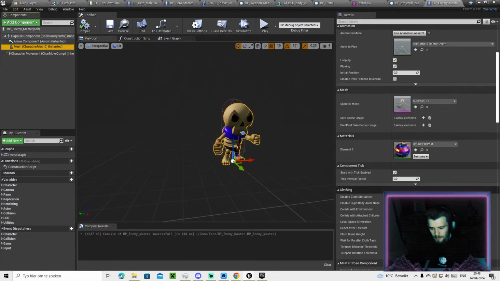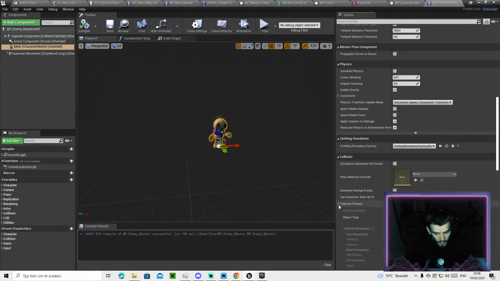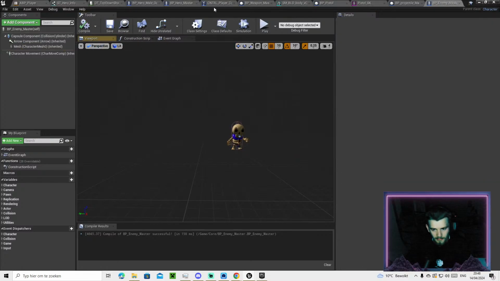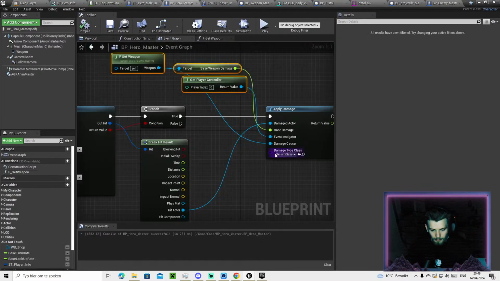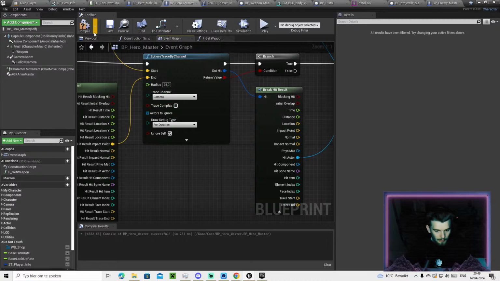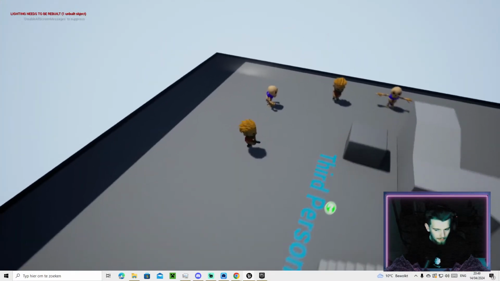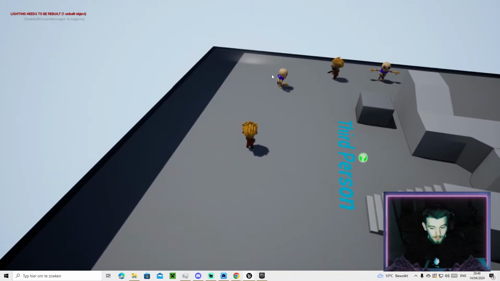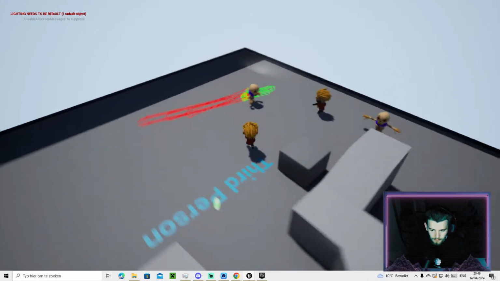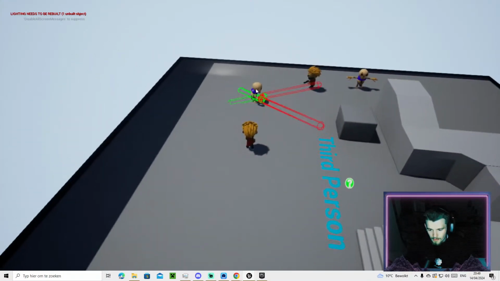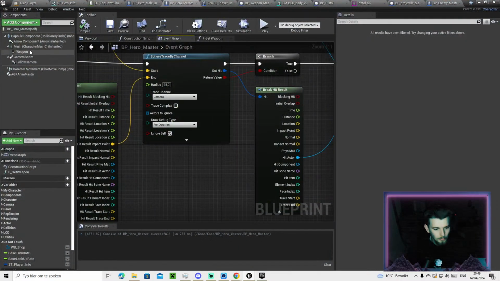And we'll say the skeleton, to make it even more accurate, ignores visibility and blocks camera. So we want to make sure that generate overlap events is on, and that our hero master trace is actually on the camera. So now if I drag this guy in here, if I hit him, he should play an explosion. It does not. Okay, so we can see why that is now.